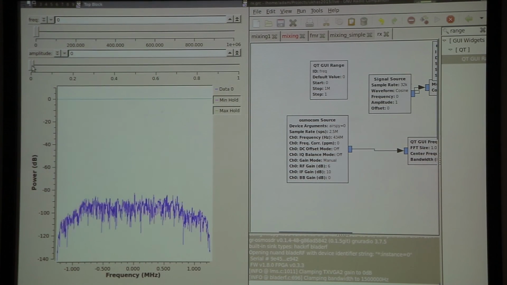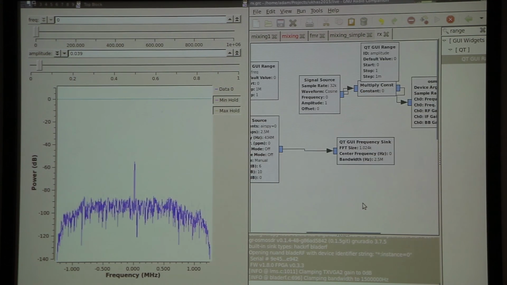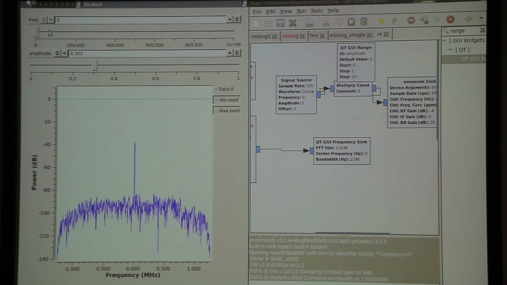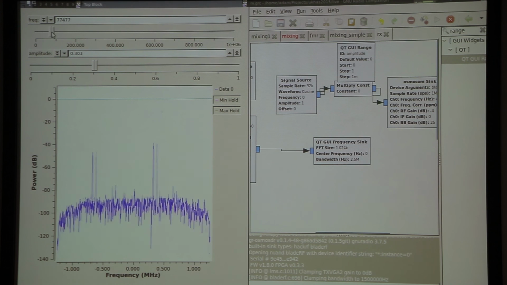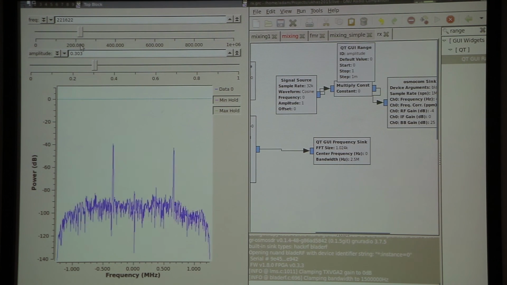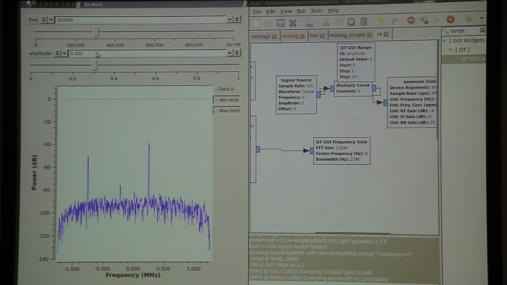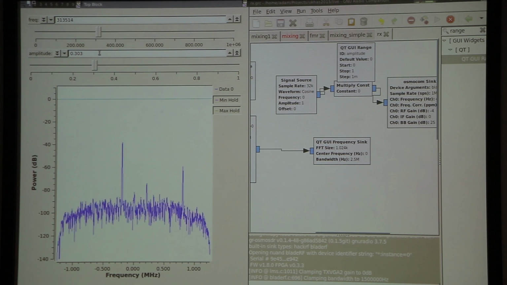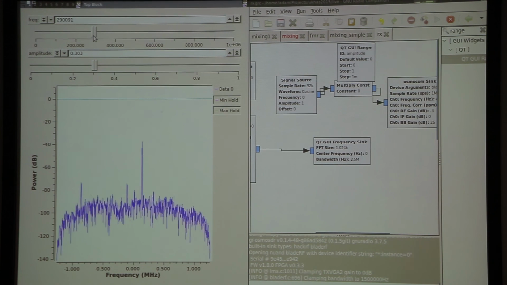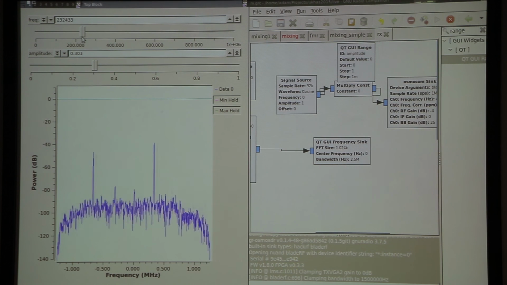Here we go. This is a bit more promising. So, okay, right. We have an amplitude control, which is just going into this mixer, this multiplier, sorry. And if we increase that, we can change the amplitude of the signal. And we have a frequency control, and as we shift that, you can see the frequency goes along. Now, there's a very confusing effect going on here where the frequency is clearly existing at many, many different locations. This is because we're transmitting at far too high power into an antenna that's right next to us, and it's distorting massively. So previously with the attenuator, you probably wouldn't have seen this effect. If you look carefully, you can even see little spikes going the other way as I change the frequency.